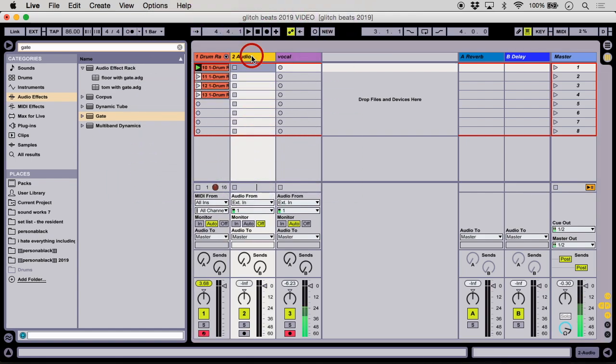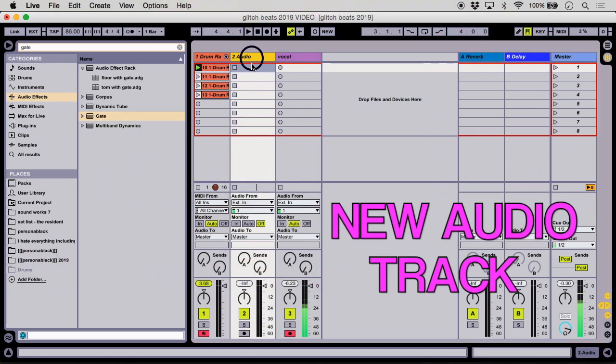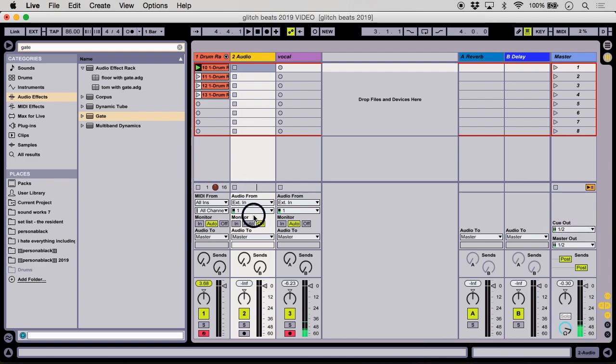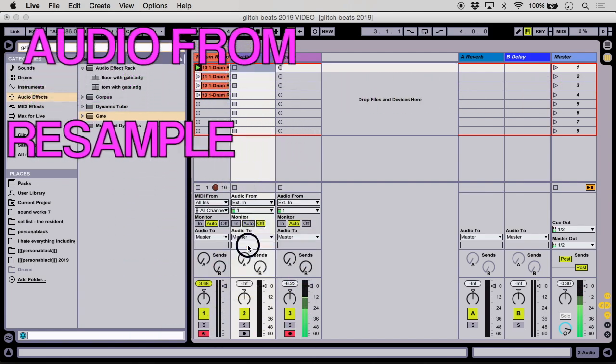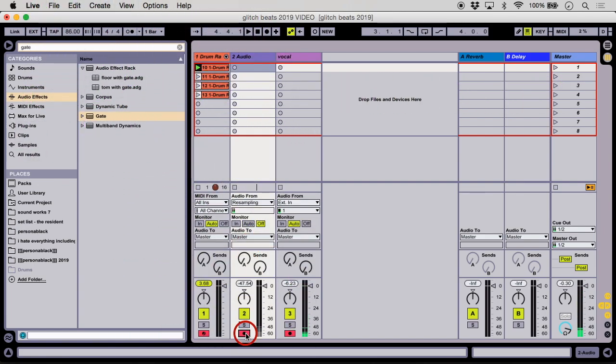So start yourself a track here, an audio track. Now, audio from resampling. Now you'll notice that it's going to take sound from whatever is happening. You can tell it where to take the sound from, but for now we're just taking it from here. So if I press record, it's going to record everything that comes out here, okay?